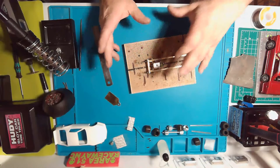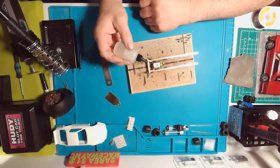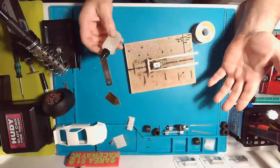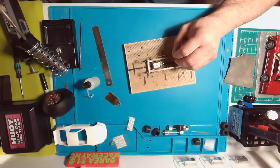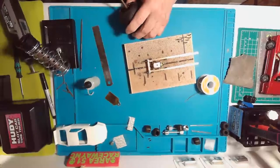And these are all flat, so what I'm going to do is turn the iron on. And get my flux ready. Let me get my solder ready. Now, you can use paste flux, but paste flux doesn't really flow as nicely. I've tried it with paste flux. I prefer acid flux. But paste flux is good, to me, for wires only and stuff like that. Circuit boards, if you're dealing with a chip. Now that I have that full of flux, I don't like how this looks, kind of dirty. Clean it off a little, make sure it's clean, because I kind of have a problem soldering.